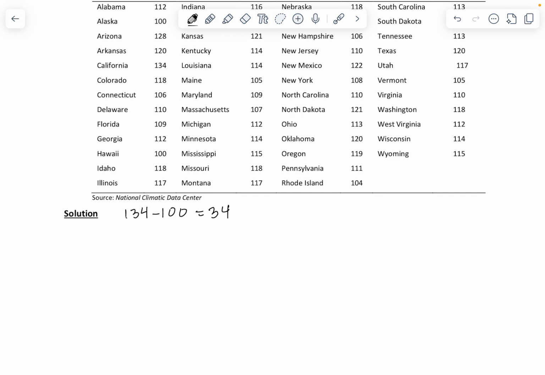Before I do that, let's take this number we calculated, the 34. We were saying we want maybe a range of 5 degrees for each class. If I take this total spread and divide that by the range we're thinking of, that works out to be 6.8, which tells me that if I am using a range of 5 degrees for each class, I'm going to need 7 classes because the 6.8 rounds to 7, right? So I'm going to need 7 classes to cover the spread of all the data. And again, that seems pretty reasonable. 7 classes is pretty good.